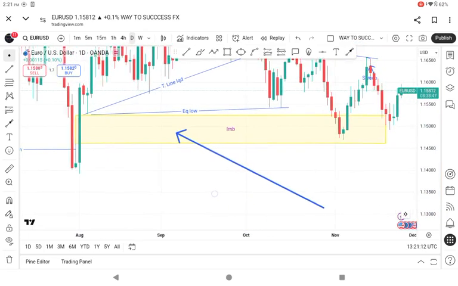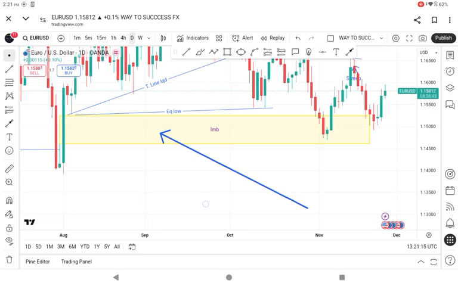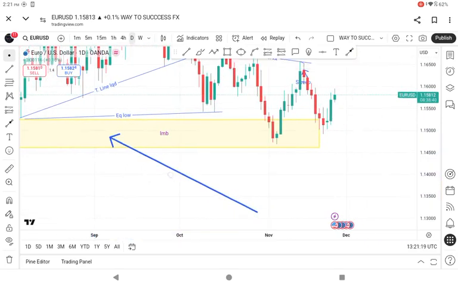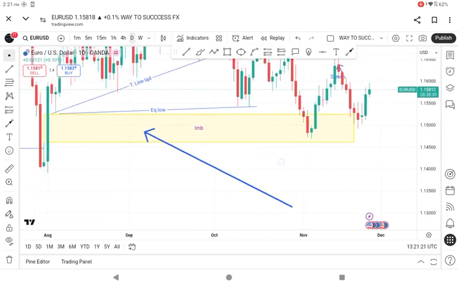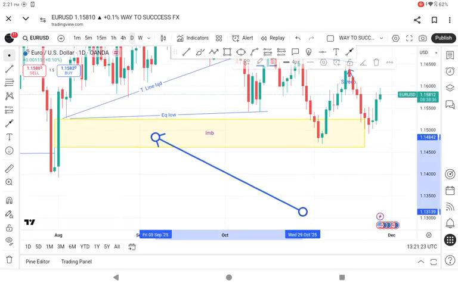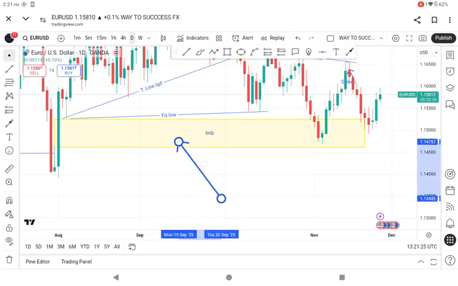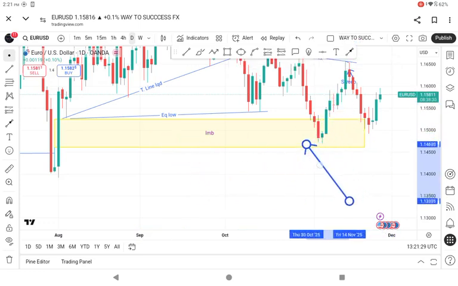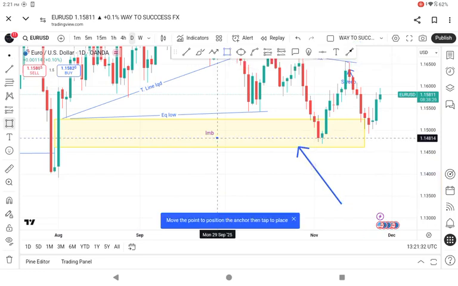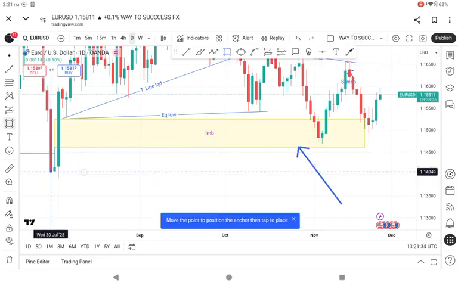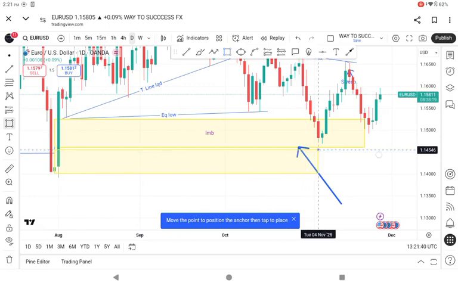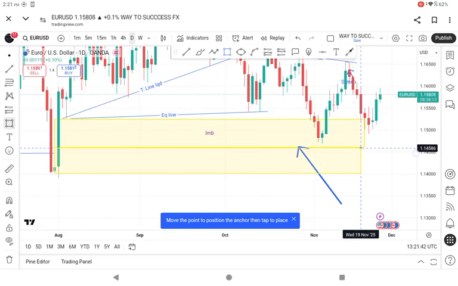Imbalance price action that is here. And what do we have after the imbalance? We have price here in daily start to print bullish candle to the upside, though we expected price to tap into this order block, but price didn't come down to this level. Price just came inside the imbalance and started going to the upside.